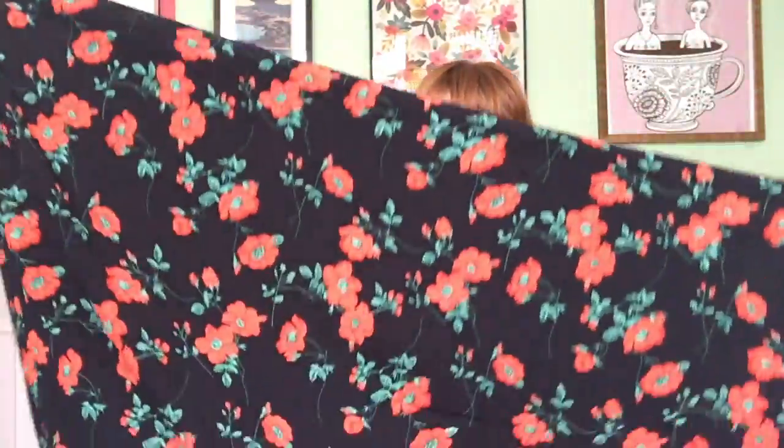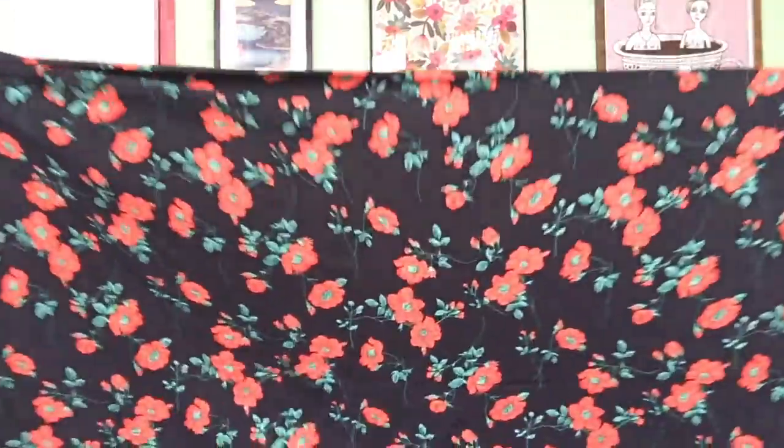Like, I don't know about you, boots just make autumn not so bad. But this is a viscose. This was £4.50 I think per metre, so this is just £4.50. It's coming up super overexposed again because it's so dark, but it kind of reminded me of some of the prints which they have in Topshop. They've got lots of dark florals, but I love red.